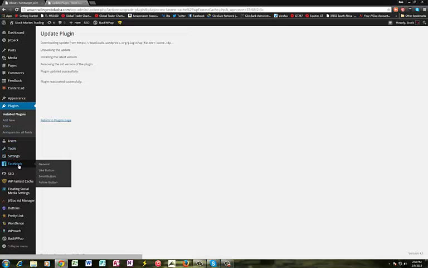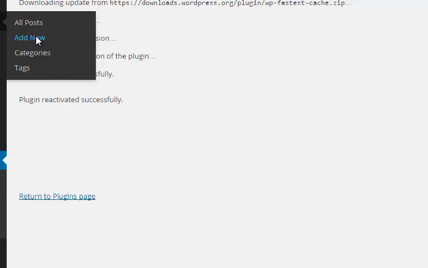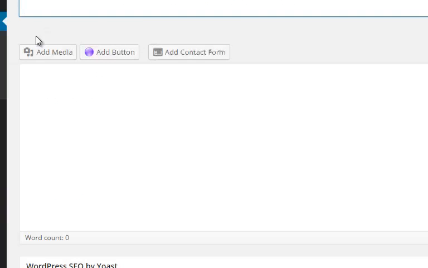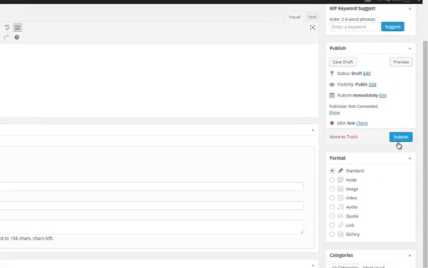Your settings are here. You'll just have to sit and play with this and go through it and decide what's what. If you want to start a new post, you can go here. If you want to add a page, you can add new pages here. Now the big thing, posts are easy, because you just say add new post, and you'll see it'll just go into this position here. Now all these things that I've added, like the keyword suggest plugin, won't be there on your new blog. The format is here.